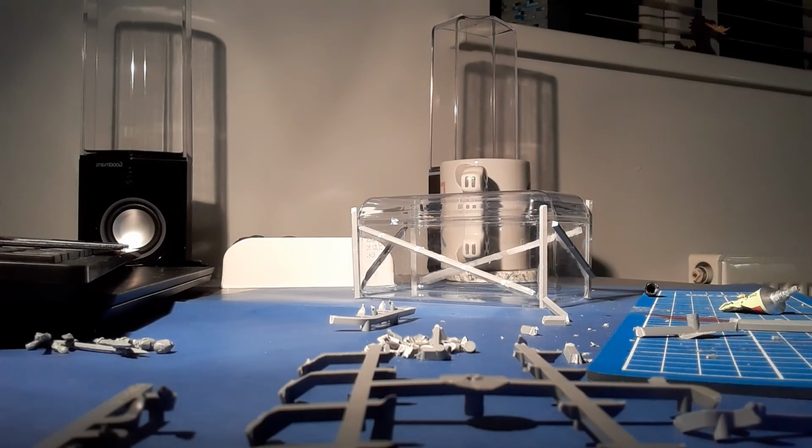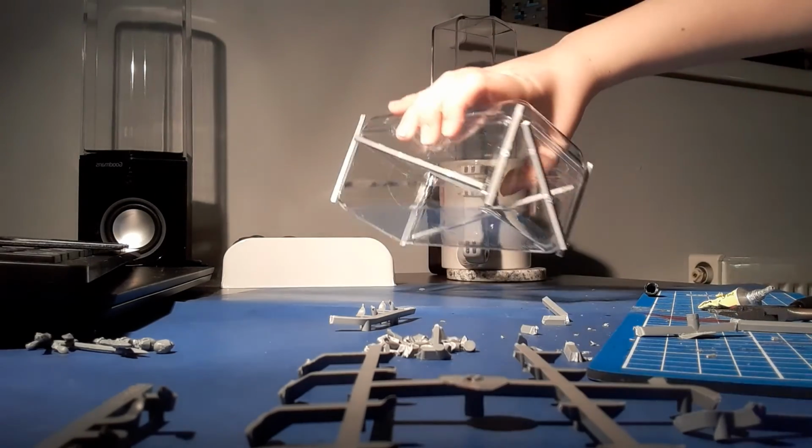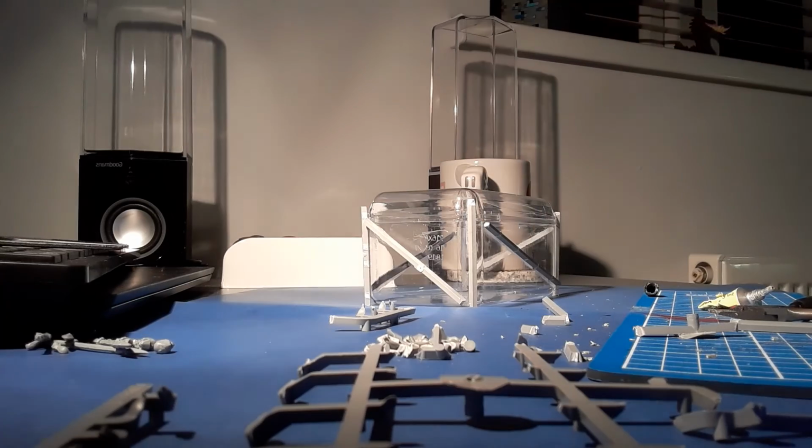Here we go. So, look at this. Got some great stuff here.